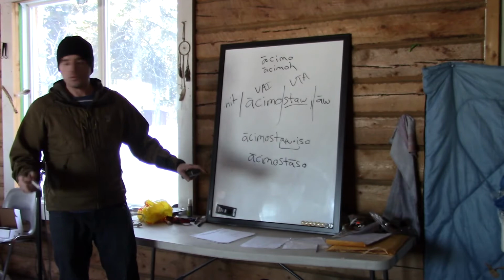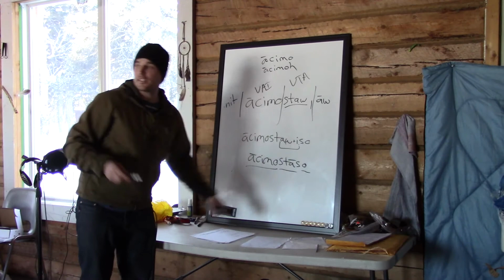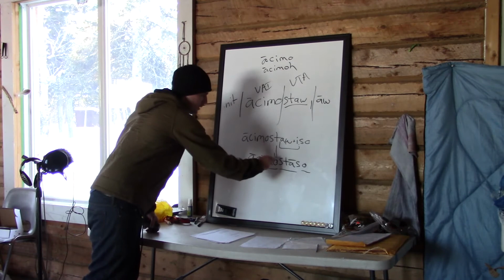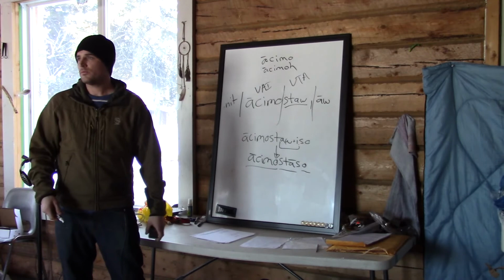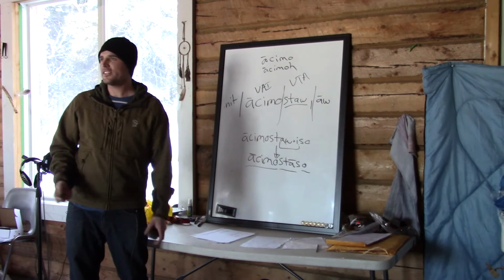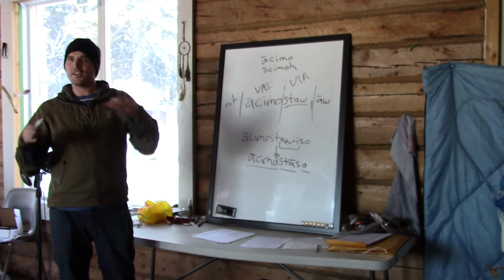So what we have here is we have achimo, we have stau, and we have iso, and these ones are contracting. And again, why do we write that contraction but not other contractions? It's because the stress is here. Achimostaso. Does that sound right to you guys? I wouldn't say achimostaso. Doesn't sound right, right? So we want to put the stress there. That's why we write this contraction. So it maintains that stress pattern.